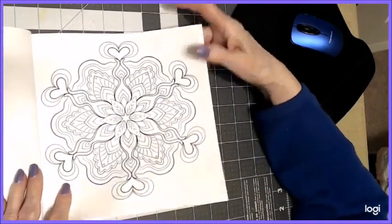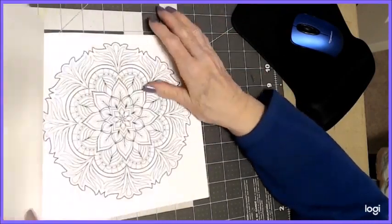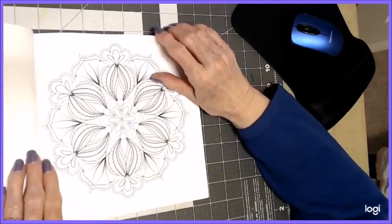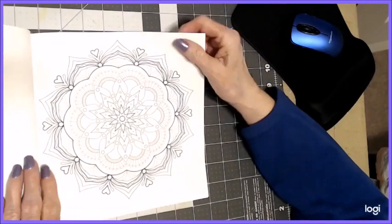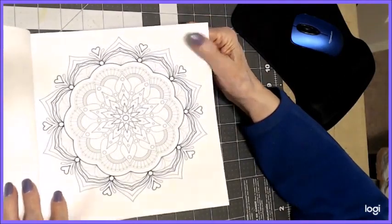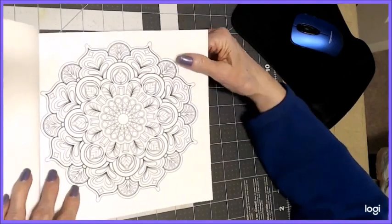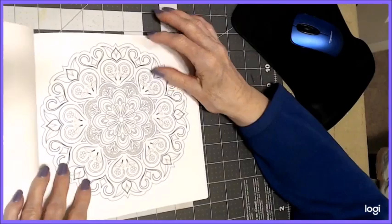Just hearts again on the outside here. And these leaf-looking shapes do not have to be colored green. They can be colored anything your heart's desire. This paper is single-sided. You can use your alcohol markers. You can use your fine liners. You can use your pencils. You can use just about anything on here that you like.